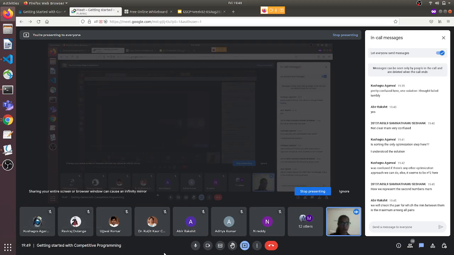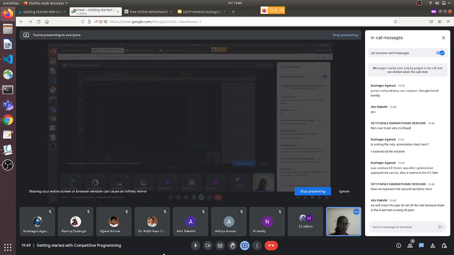Anybody else want to share their thoughts? The minimum between them is the maximum among all pairs. So Abir, I got you. You are right. What you're saying is actually right, which is similar to Kushag's idea.